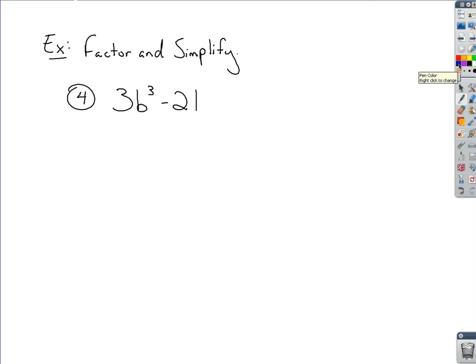If we have a greatest common factor we can take out, we should do that. So here, you do have a greatest common factor. What is it? It's 3. You take a 3 out. When you take a 3 out, you're dividing it out of each of these. And however many terms you start with, that's how many terms I have to have inside here. So I divide 3 back into the first term, you've got b cubed left. Take 3, divide it into the second term, got minus 7 left.